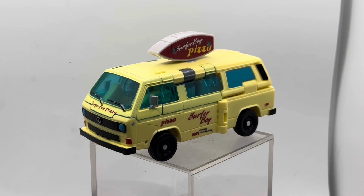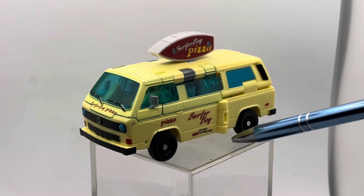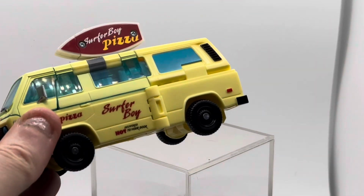And it is a licensed Volkswagen product, which we'll see in a second. It has the logo, etc. Now, at first glance, I thought, oh, this is kind of a retool or a rehash of Studio Series Ratchet and Ironhide. And there's part of me that thinks that some of the transformation may well echo that. I don't know completely, but I suppose it's sort of the frontage around here of the van element. This rather familiar hinge here, and the unclear rear windows. I will just pick him up and bring him into focus here.